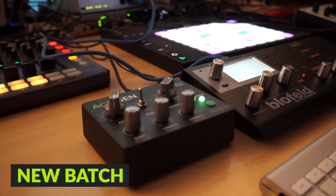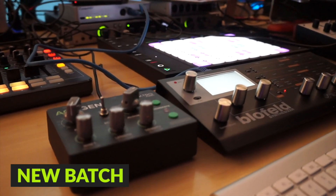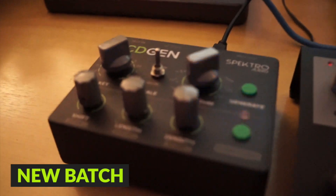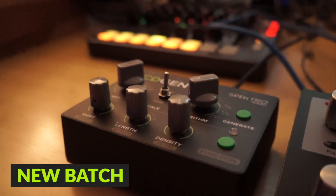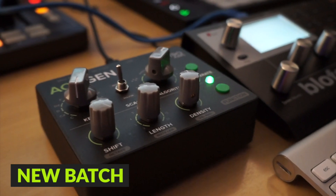First, I'm excited to announce that we're finally releasing another batch of hardware units. This latest batch took a bit longer than expected because of many new manufacturing challenges caused by COVID, especially here in Brazil. Nevertheless, we will finally be opening pre-orders very soon. If you don't want to miss your chance of getting one of these units, make sure to follow Spectral Audio on Instagram and sign up for a newsletter to get notified about pre-orders.